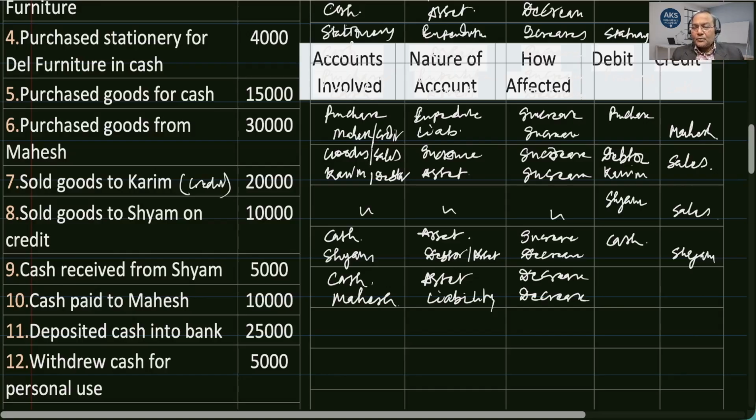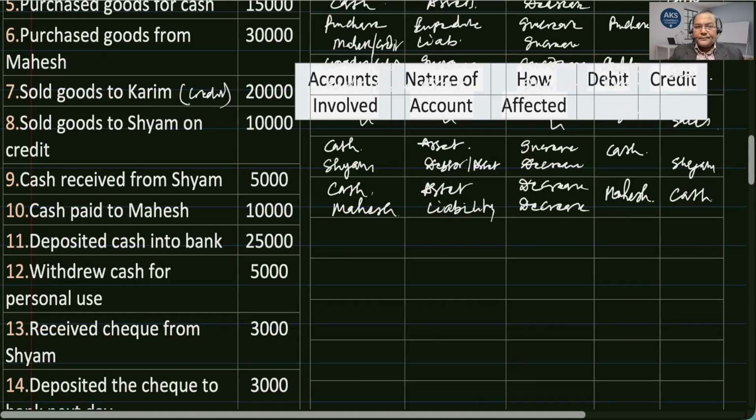So which are the two accounts here? What do we need to do to these two accounts? We will decrease cash, so we will credit cash. And what is to be debited? Mahesh is to be debited, because credit was already done when we bought from him. Now, when we are making him the payment, in order to reduce that credit or liability, we need to debit him because there is a decrease in liability. So Mahesh is to be debited. I hope this is clear. We will take it up further. Okay, now I'll take the next one.